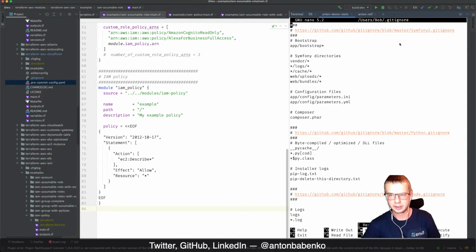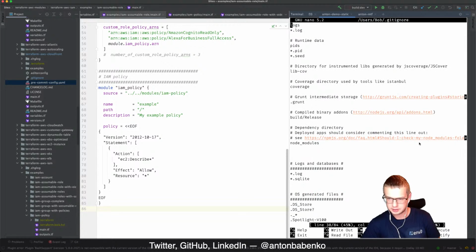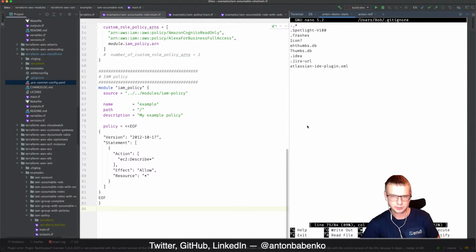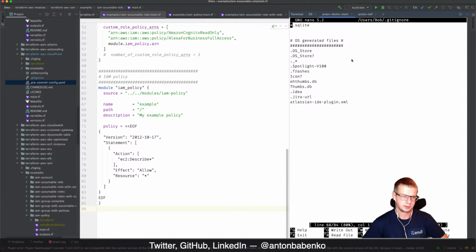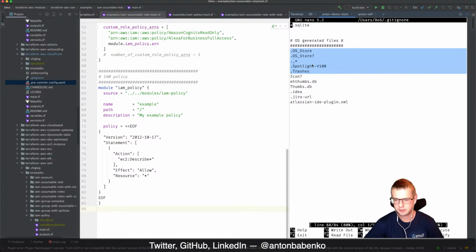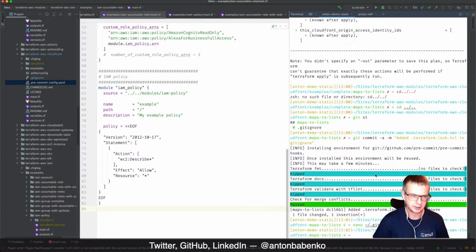It's even from the times when I worked with Symfony 2, which was more than 5 years ago, and then Python, Node, a bunch of other things which are pretty general. That's why when people open PRs and say, hey, we need to add .DS_Store or some of these things, I say, guys, please read about global git ignore and add these things there, because they're not specific to the project itself. So I'm using this file which has been there for quite a long time, and then I add extra things depending on the project.